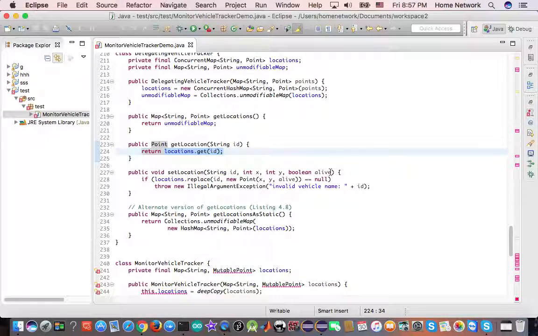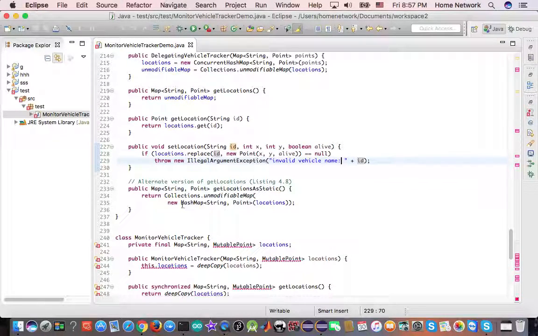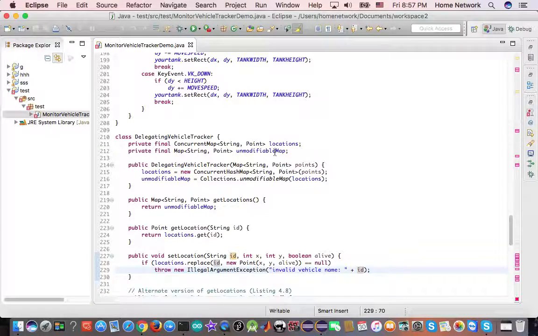Okay. When we try to modify the location, we just replace the existing location with a new one. Okay, and in this way, we delegate the thread safety to the concurrent hash map, which is thread safe.